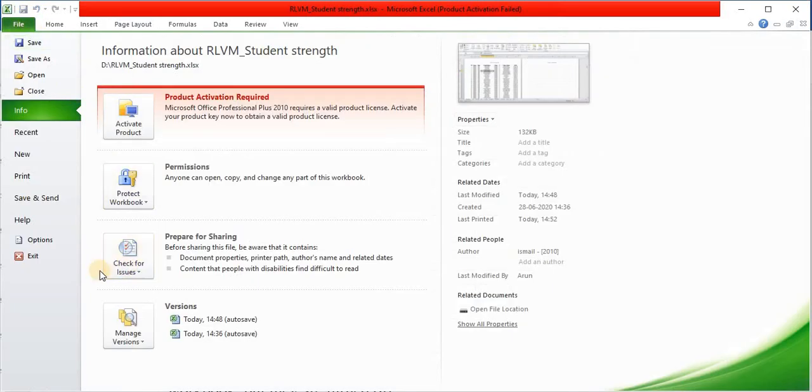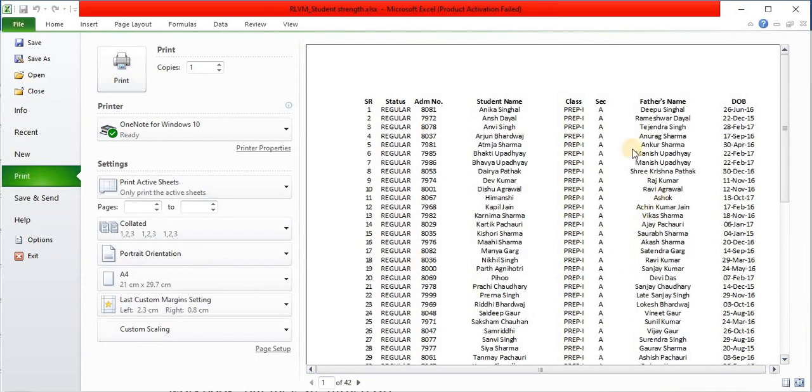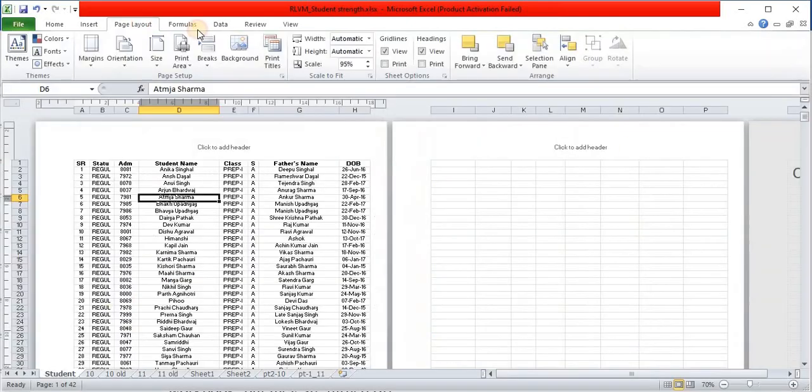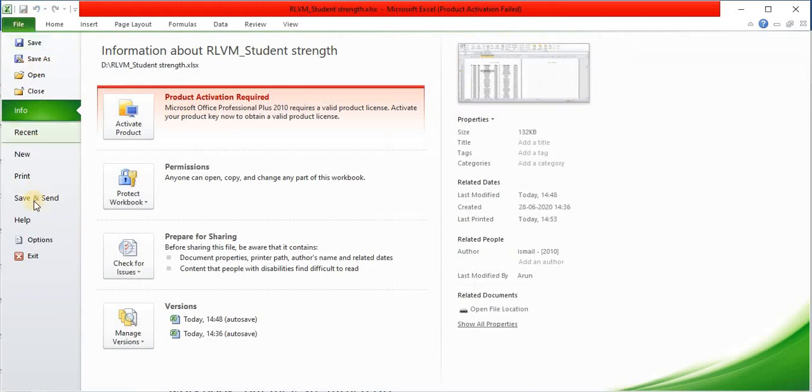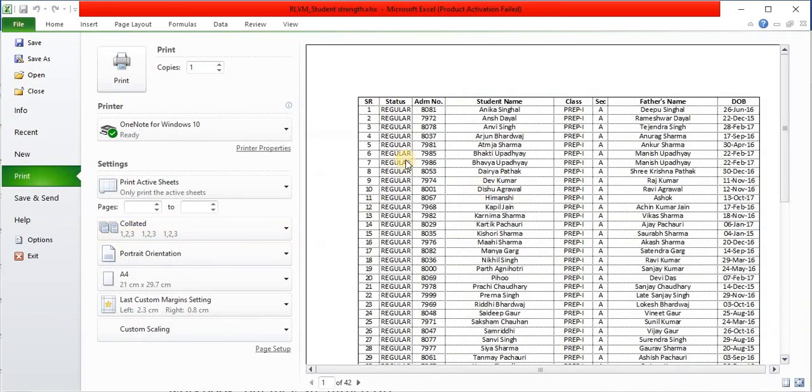print, as I have shown you earlier. As you click on print, you can see the grid lines are not visible, but I need these lines to print. So go to the grid lines in the sheet options and click on print. Now as you click on the print, you can see the lines are visible. Now whenever you take the printout, these lines will be displayed.